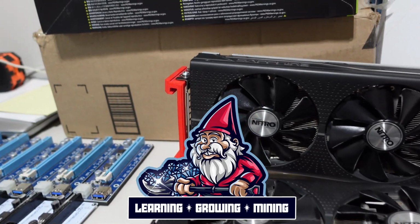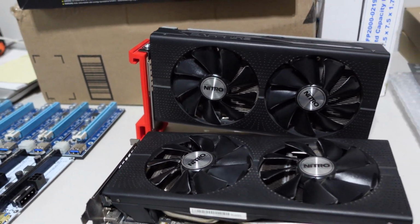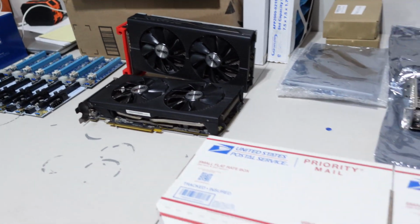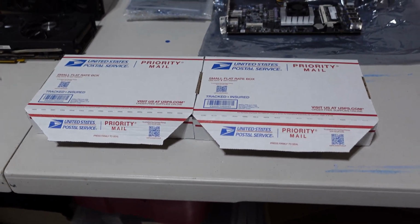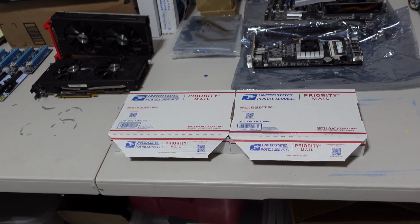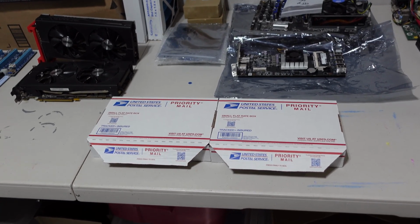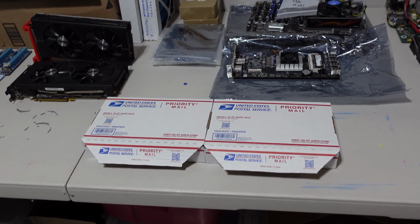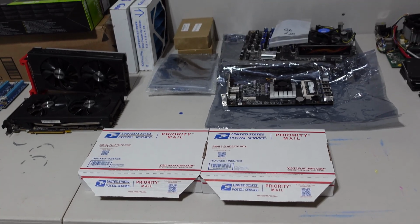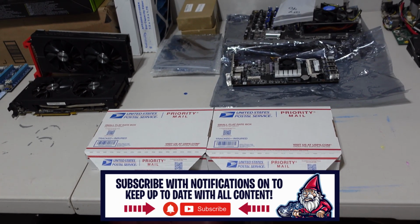Today we're going to talk about the best GPU hangers in the mining industry, and that is the Hobbyist Miner GPU Hangers. Before we jump into these though, I want to let you guys know these are sold, 3D printed, and shipped by the crew over at Misfits Mining as well as ChumpChange. I do nothing other than have my brand and logo on these.